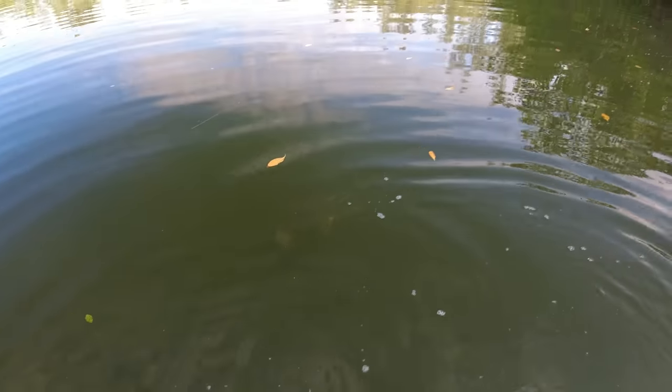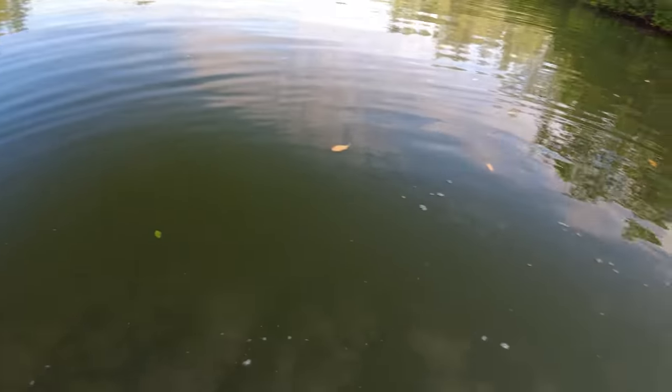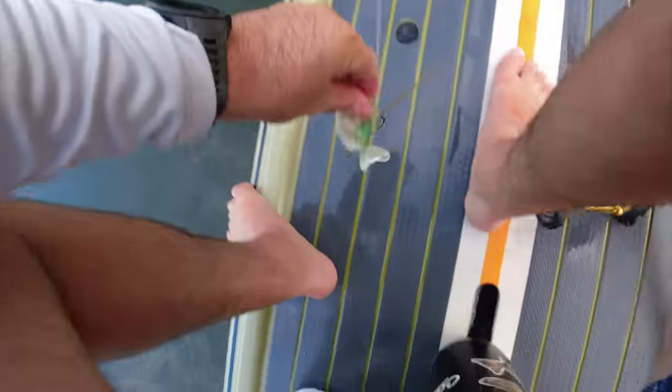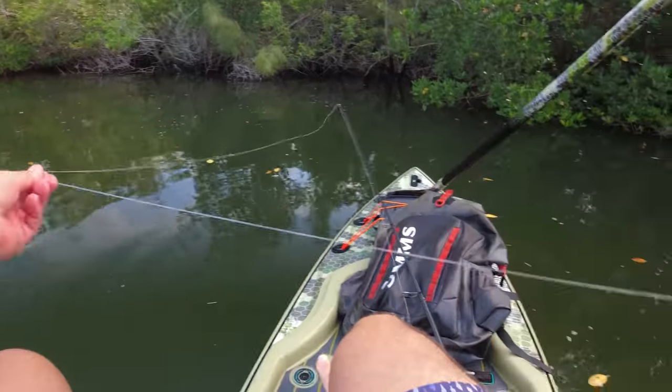Oh my gosh. What a fish, man. I'm gonna retie and get back in there because there was literally so many fish right there in this little pocket, this back pocket. All right, so I am frayed up just a little bit here. Just a little bit. I'm gonna go ahead and cut and retie.